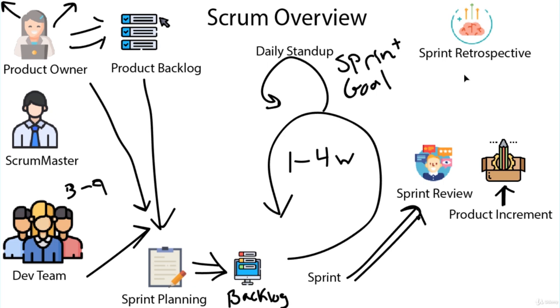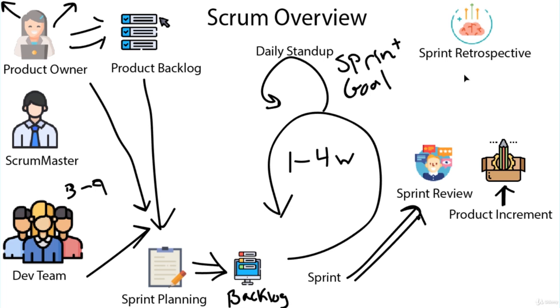Maybe your Scrum Master didn't facilitate discussion enough, or maybe there were arguments and your Scrum Master ignored the arguments and now the team's angry because they can't figure out something and the Scrum Master did nothing to help it. Dev team. Maybe the dev team dropped the ball somewhere. Maybe we have a skill shortage that we need to look at how we can train into. Maybe our dev team is too small or too large, or we need some help or something like that. All of that happens in the sprint retrospective.